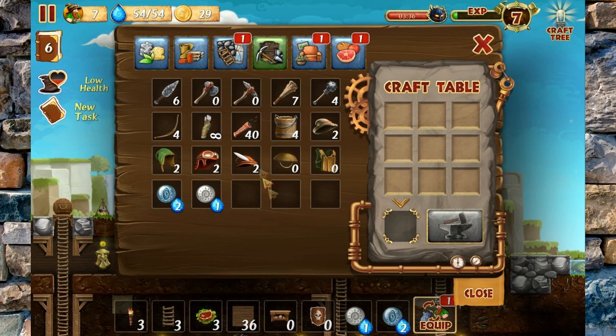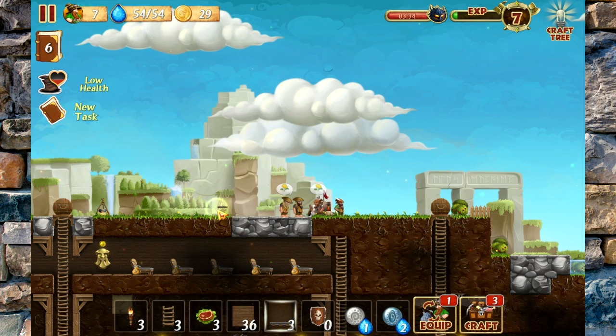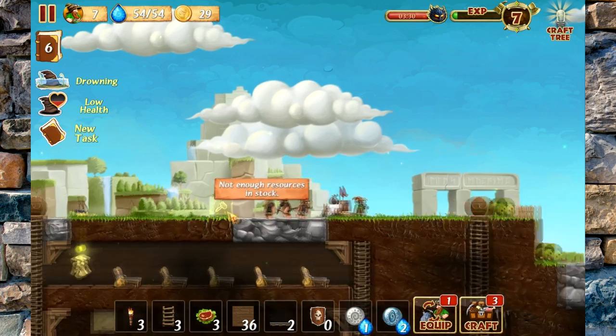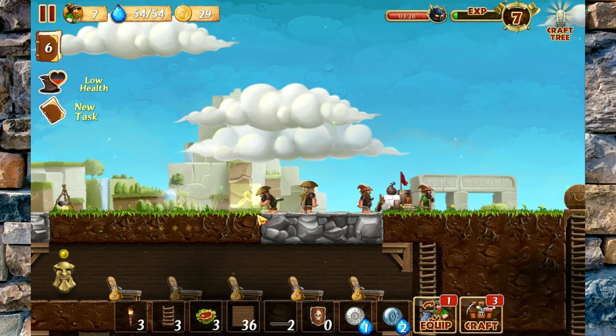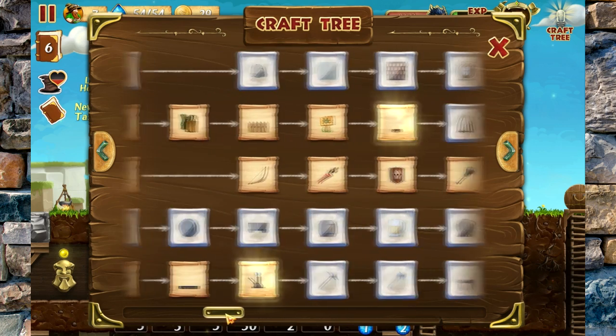I will close that down. We'll go to the crafting menu. Put that down to replace that. And we're going to place it right there. There's no reason to place anything else. We'll just place it right there. We'll break it the second we place it. Okay, there's our 20 free XP.